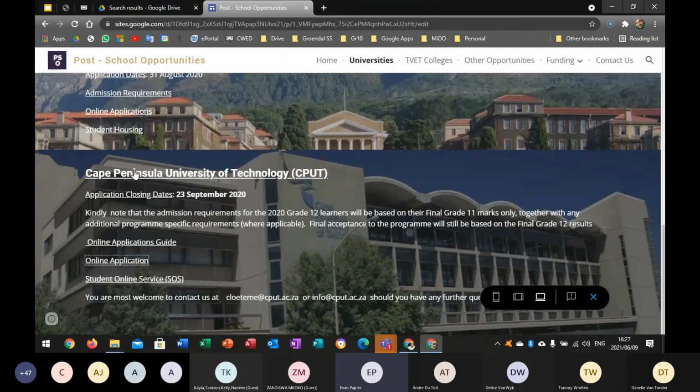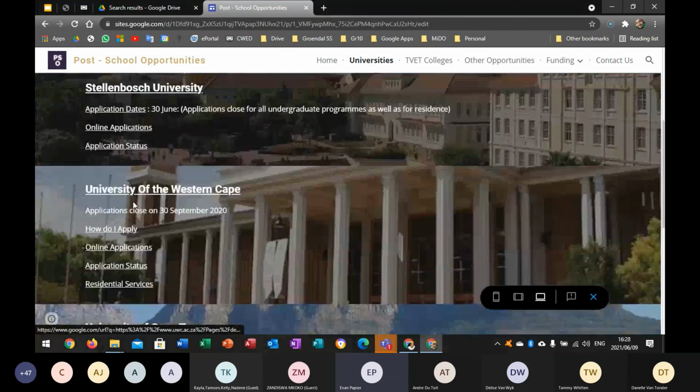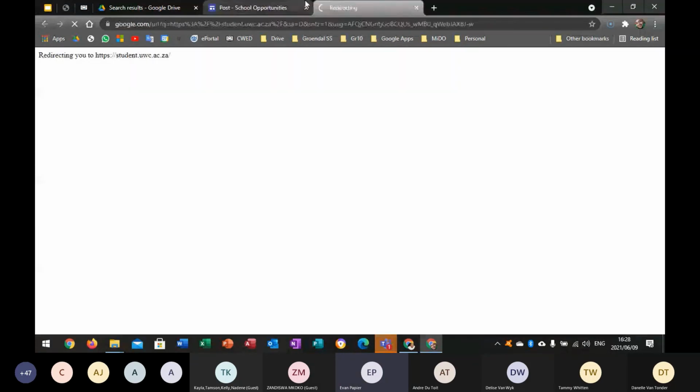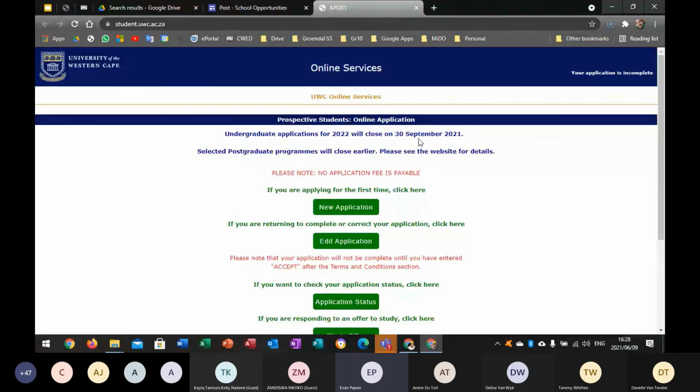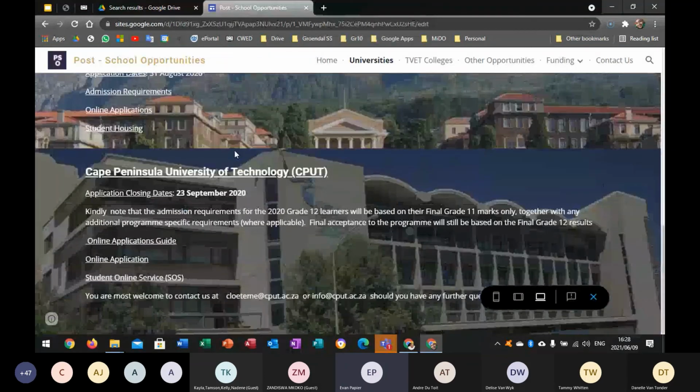I changed it last night. But this is what I've done to make sure that my learners have all the information. There's UWC's one. Not all learners are very hands-on with how to navigate the internet and find their way. It's difficult for them, and it's very frustrating. So not to add to that, this is what I've done.